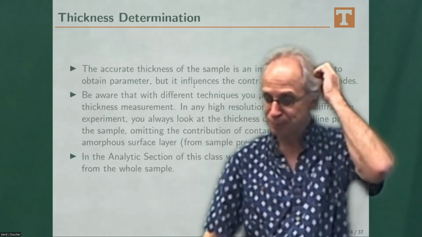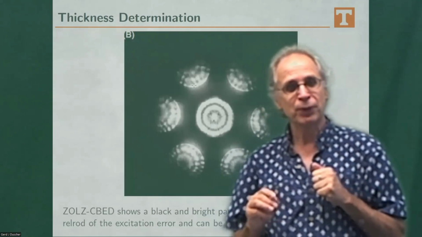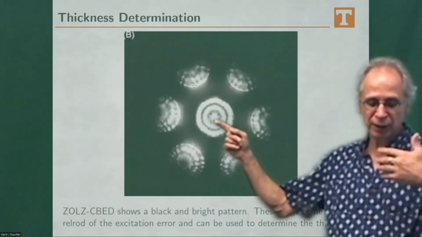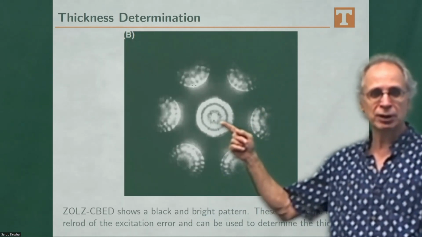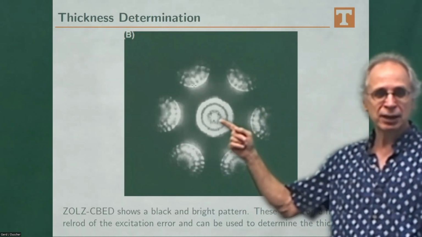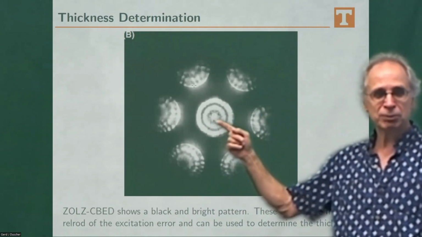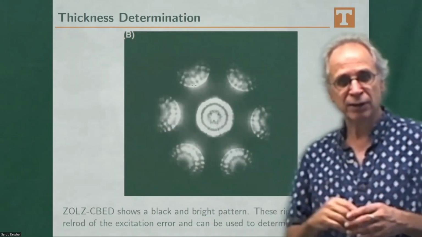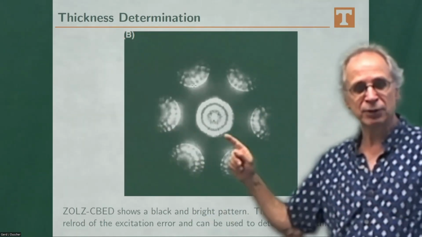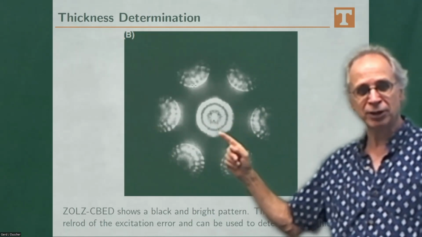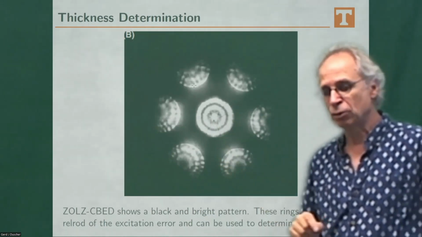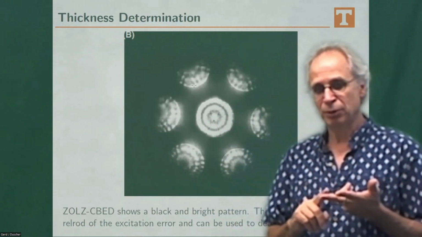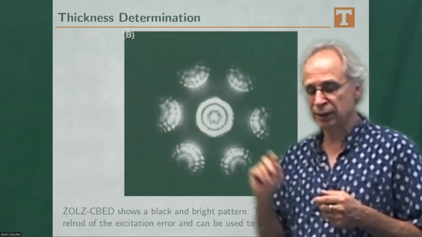Let's look at that. And we can actually also get the thickness out of that when we do the dynamic diffraction that we have to go over a little bit. Then you see the thickness fringes, so when the zero beam, depending on the excitation error, gets intensity out to the other diffractions, and it's dark. So we have thickness fringes here. So you actually know the thickness and the exact symmetry of the sample by just analyzing this data set.